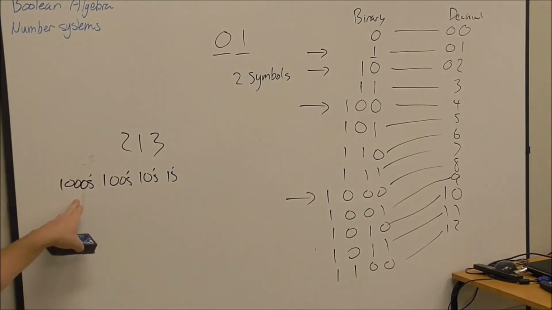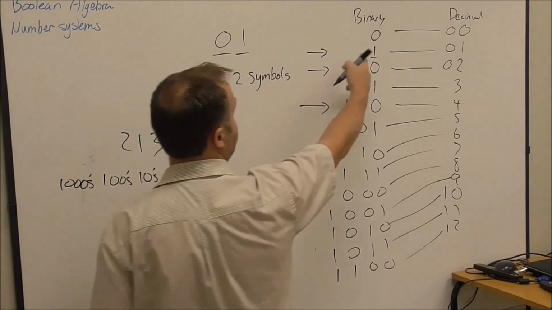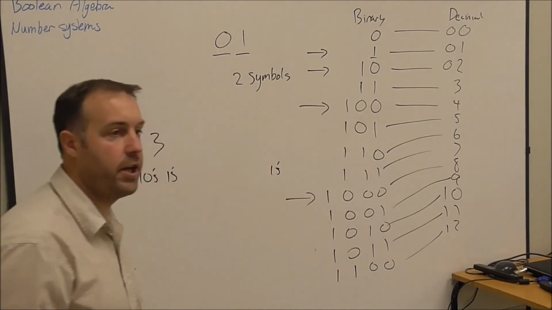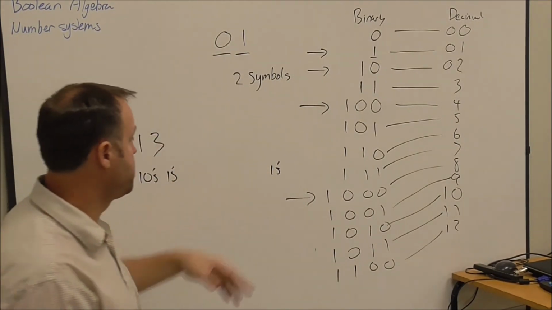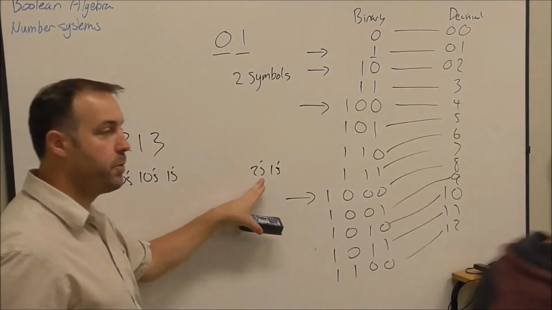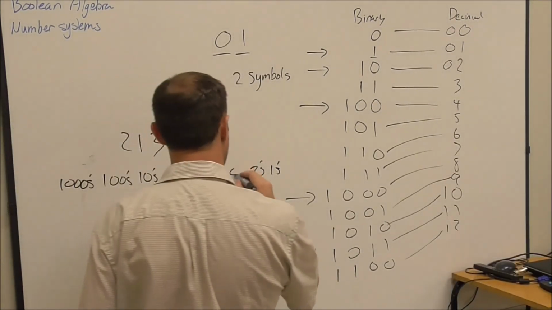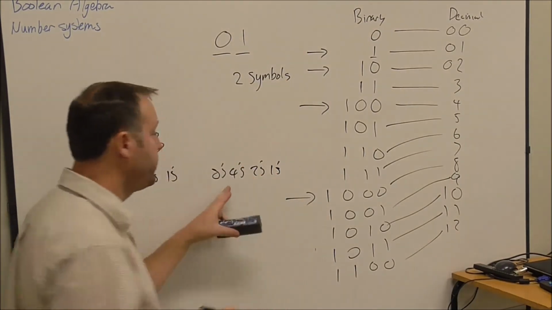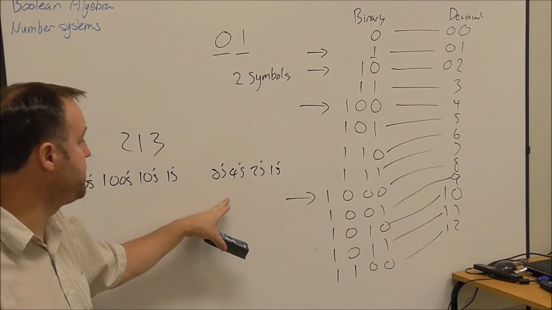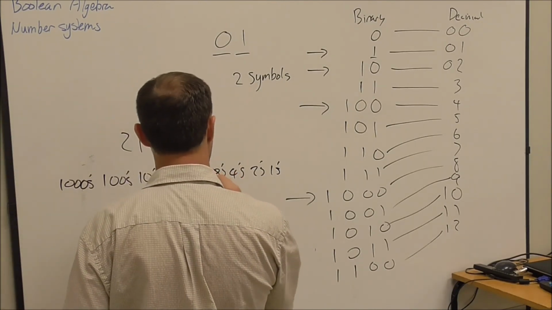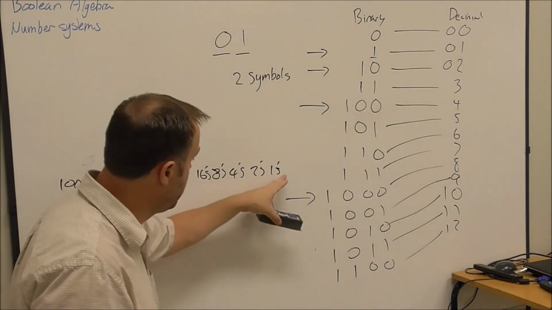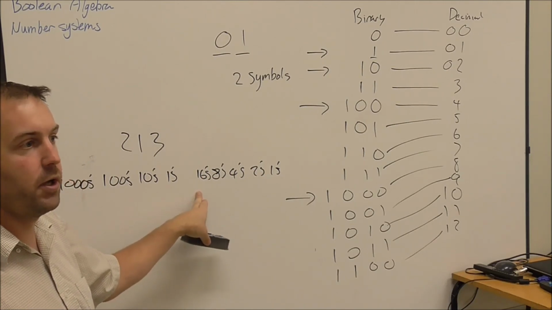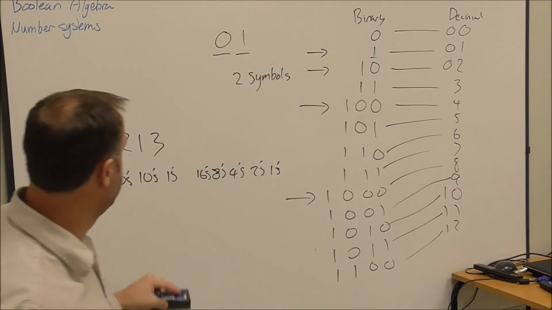So, in the same way that we've got ones, tens, hundreds and thousands, what do you think it is for binary? The first one is ones. What do you think the next one is? Remember, it's not a factor of 10 anymore, it's a factor of 2. So it's 2s. And the next one is a factor of 2 greater than that. 4s, 8s. What do you think the next one is? We haven't covered that one, but it'll be 16, wouldn't it? 2 times 8 is 16. So our place values from the right would be 1s, 2s, 4s, 8s, 16s, then 32s, 64s, and so on.